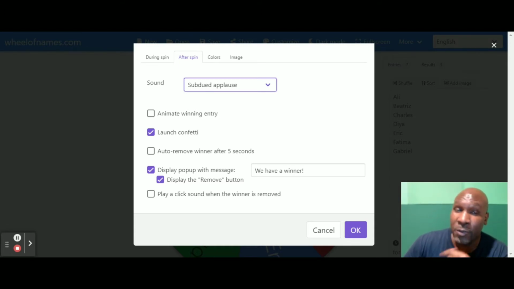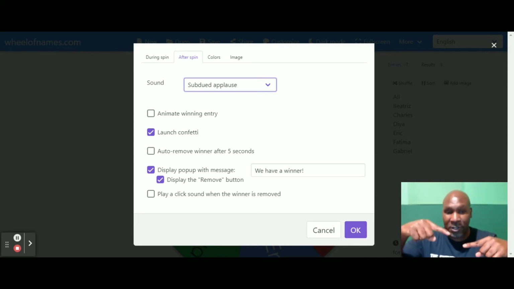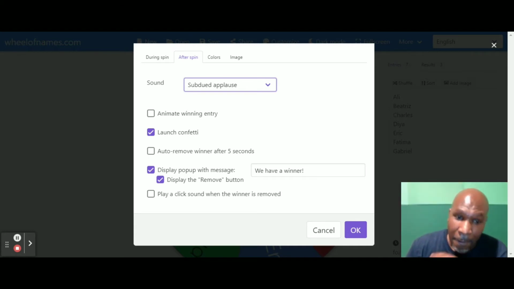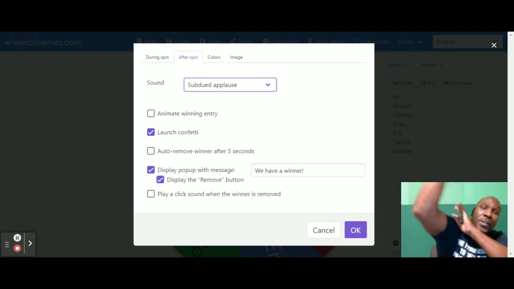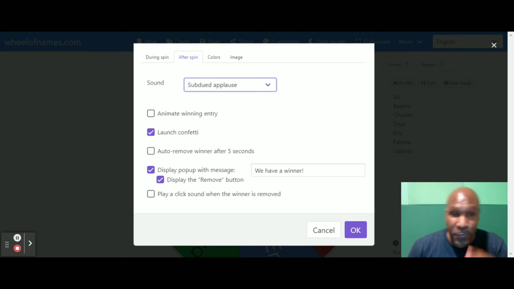All right. Unless they changed it around the last time I played with it, the loud applause and subdued applause sound the same. Then you have fanfare. You have bell ringing, so a bell can ring after the winner is chosen. Cymbals. Old phone ringing, alarm clock, military trumpet, fireworks. Can the fireworks sound as the person is picked? Once the wheel stops and the person is chosen, it'll have these fireworks sounds. Basketball buzzer, like you throw that last shot before the buzzer hits. So that comes on if you choose that.